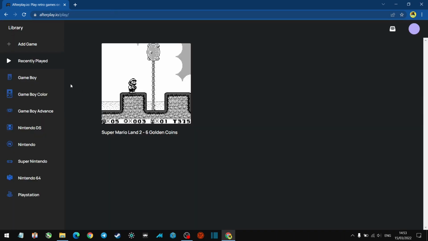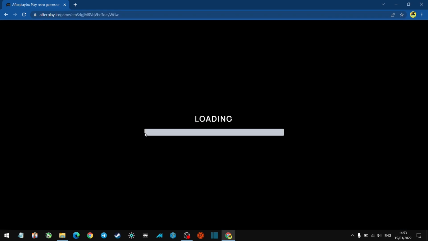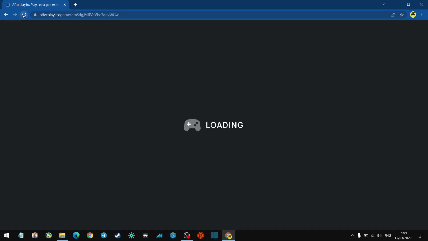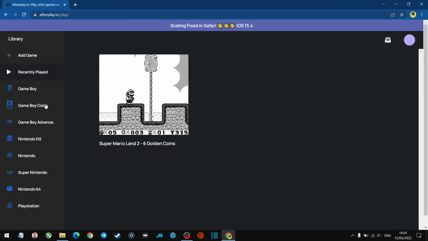Here you go. See, this is an issue I was having. I don't know what the compatibility list is, whether all of them work. Let's just go back out and see if it runs from here now. Let's try and run it again. Maybe give it a refresh. Is it going to run? Okay, so even though in background testing I did get a Game Boy Color game to work, obviously Street Fighter Alpha is currently not working. Maybe I'm doing something wrong, I don't know, but I just thought it was a simple case of pointing it to the ROM file and just going from there.